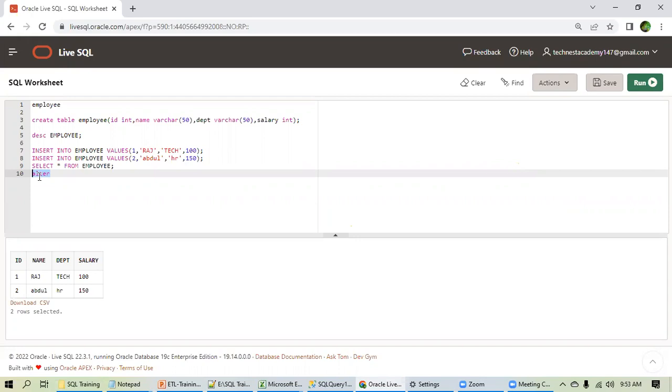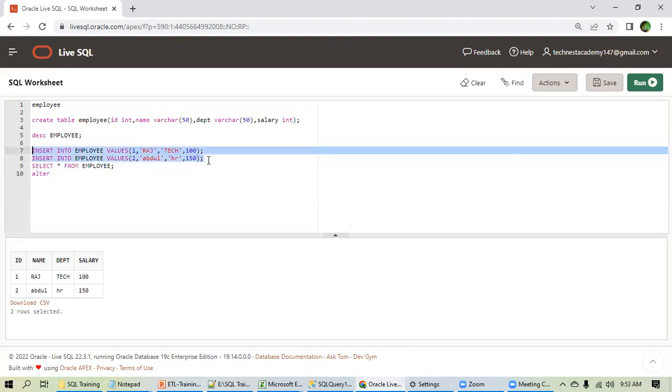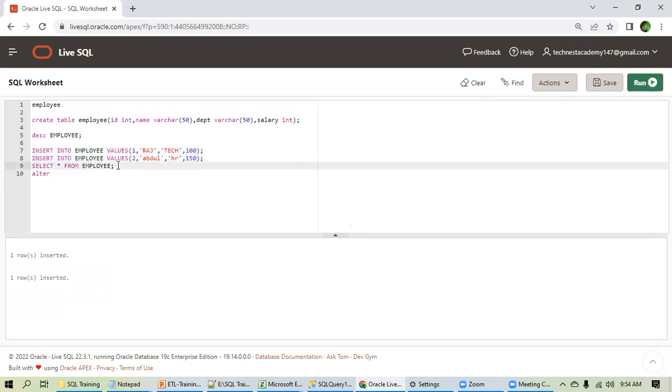No, you have executed this twice. See, if I execute it again, I will get duplicate records because this data will be inserted twice. Now check, it is duplicate. I think that's what you have done.